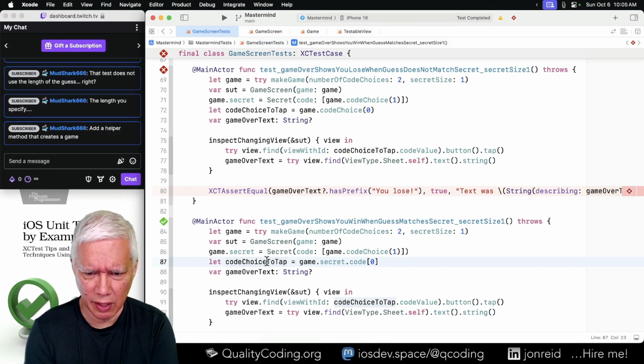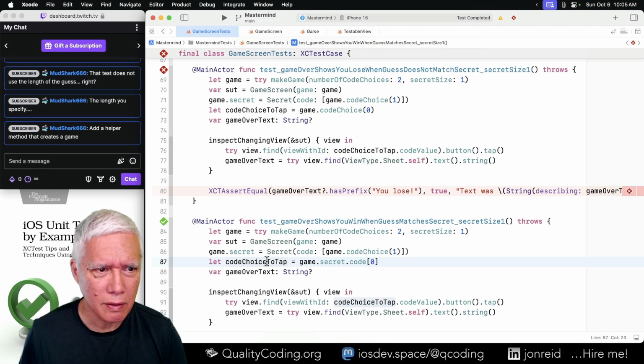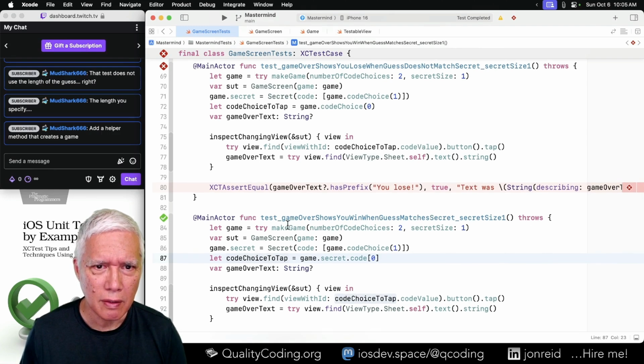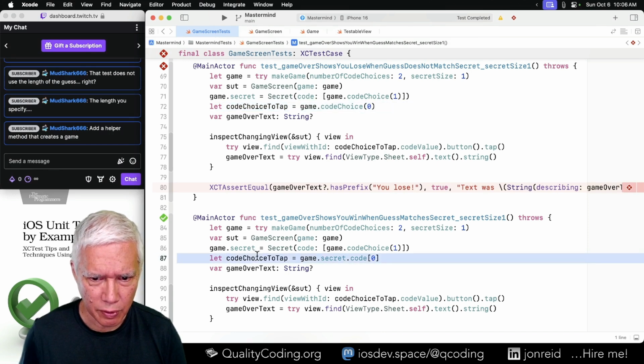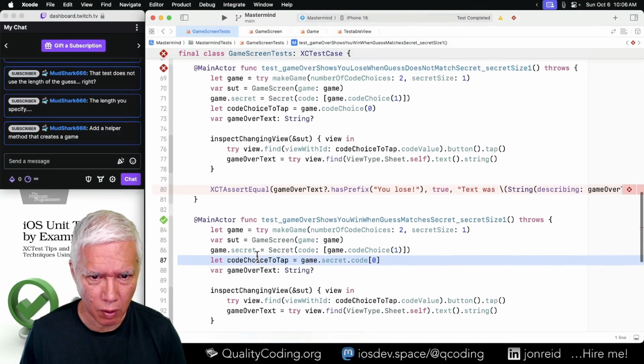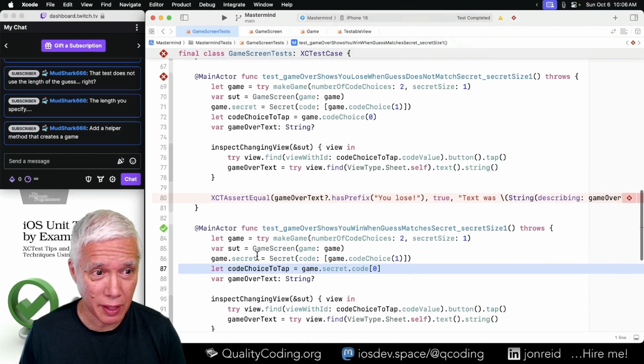What's the difference between these tests? Looking. Code choice to tap is still the same one. No, wait. The code is different. Why? Evidently, I don't understand this test.